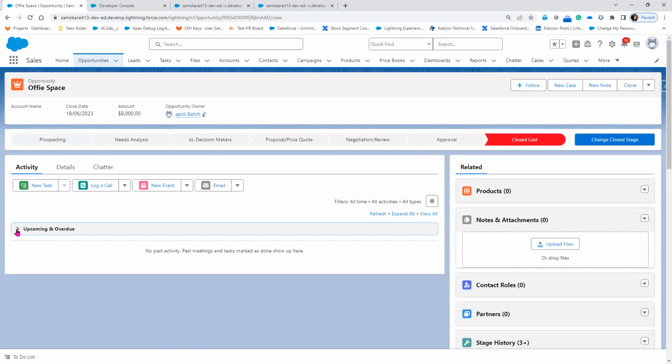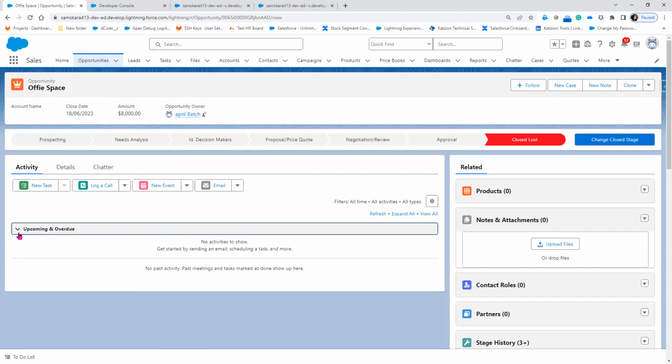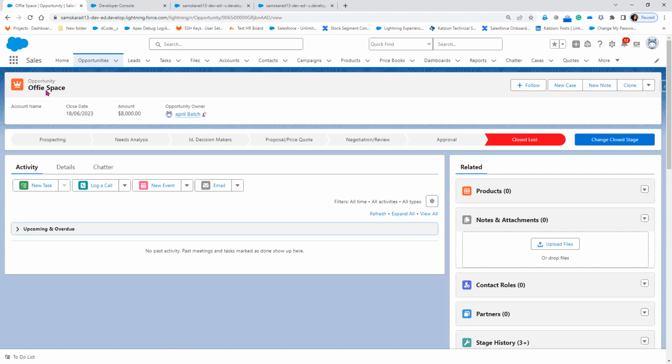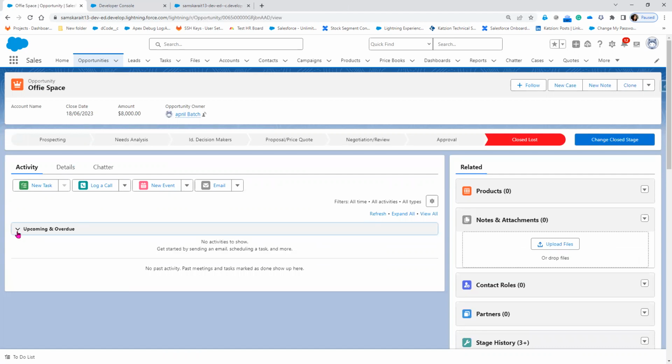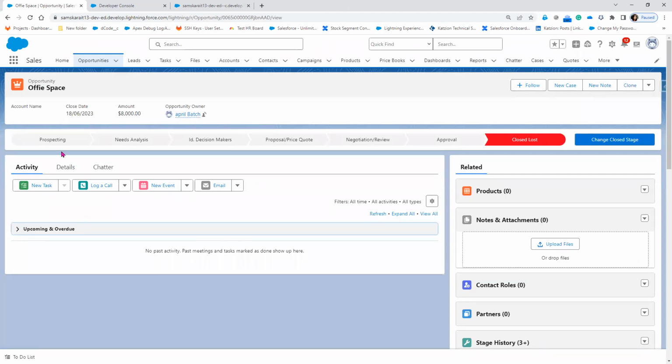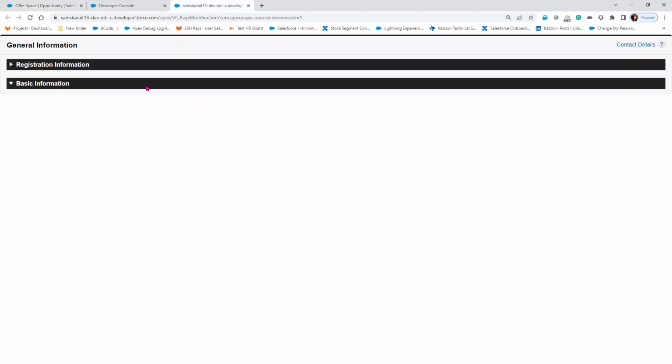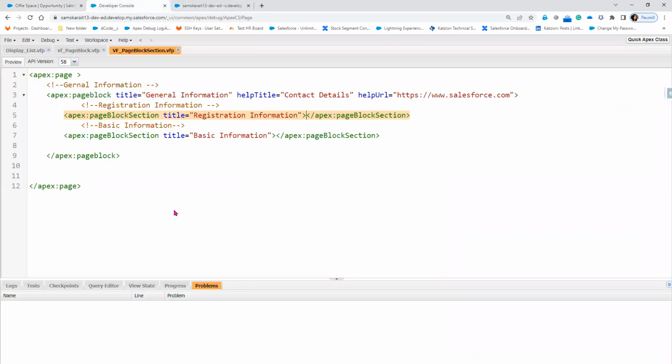You can make it collapsible and you can make it expandable. The same feature gets applied to Visualforce. Whenever you implement a page block section, the same feature gets applied. So this is a default feature with Salesforce. Wherever you have a section with an arrow mark, you can collapse it and expand it.